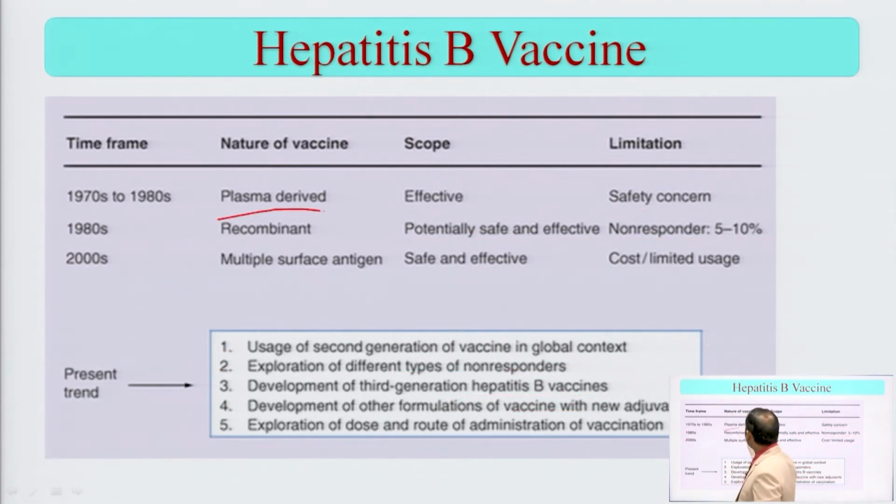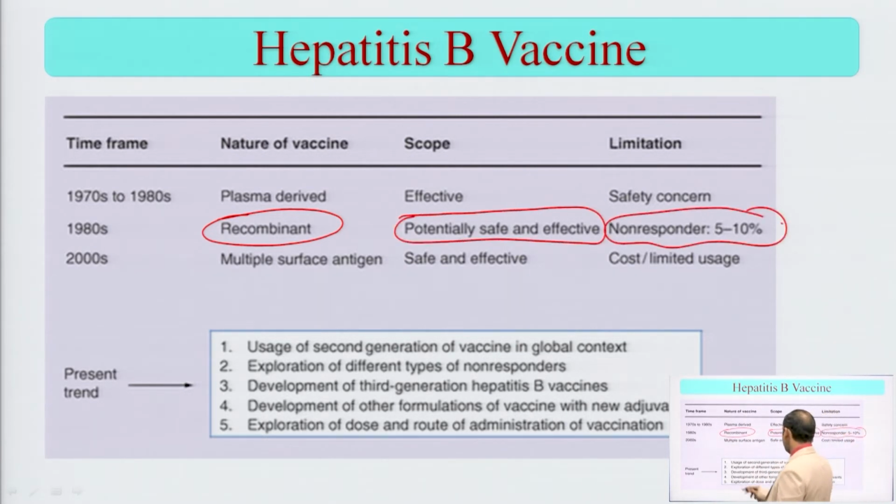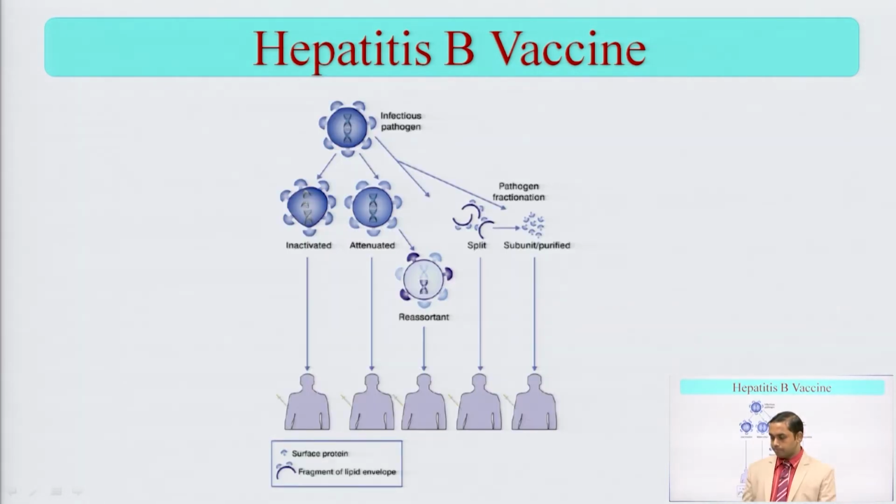Ultimately, we are focusing here because it is potentially safe and effective. Yes, some people are not responding, so we have to explore the non-responders. If we make some genetic changes, there are chances that those non-responder people's immune system will also work, and they will be able to respond. So that some antibody will be created in their body, and if the virus enters their body in future, it will be able to destroy this virus.